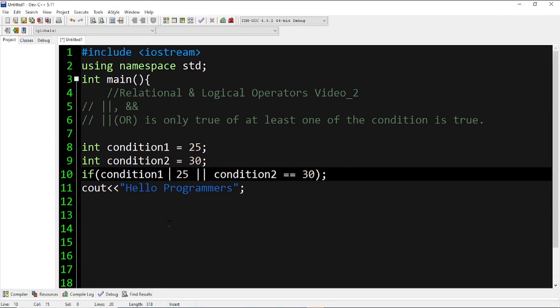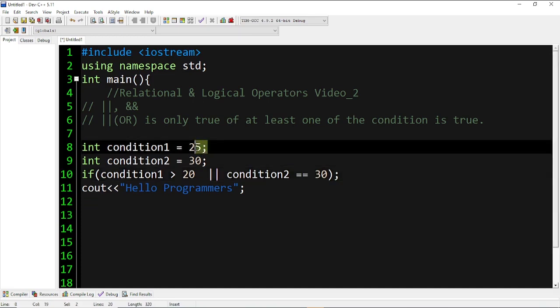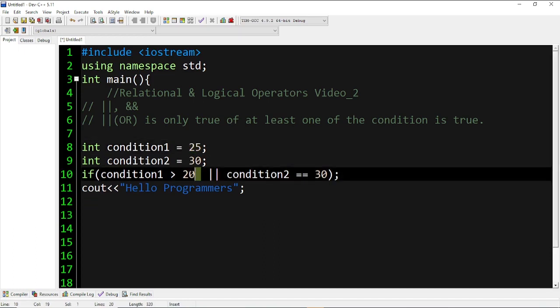If condition1 is greater than 20, or condition2 is equal to 30. My condition1 is 25 already, and 25 is greater than 20. So the computer is not going to check this other condition.